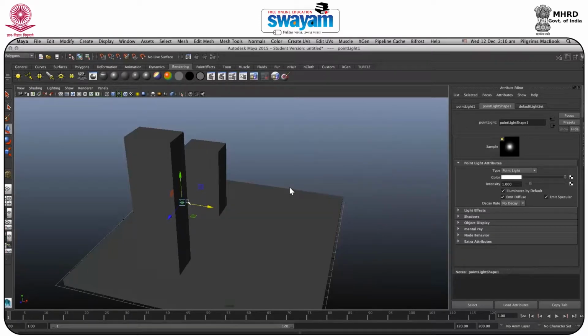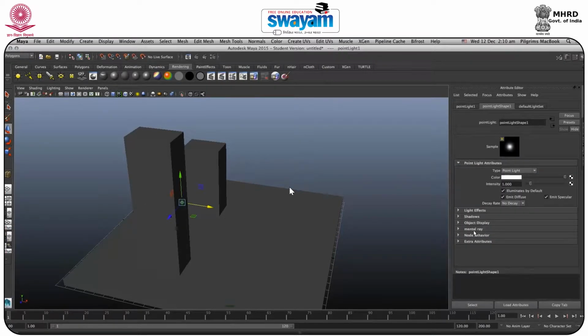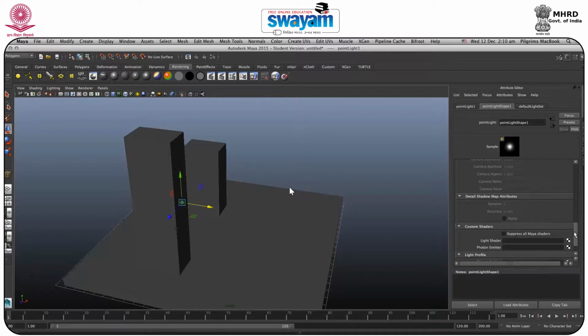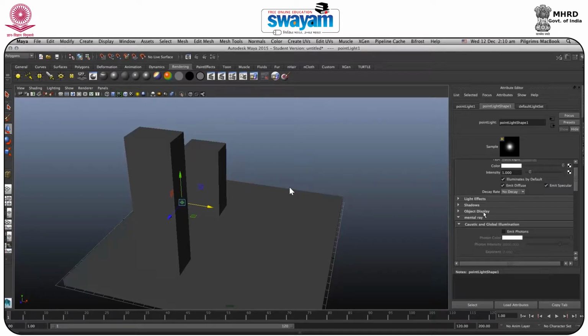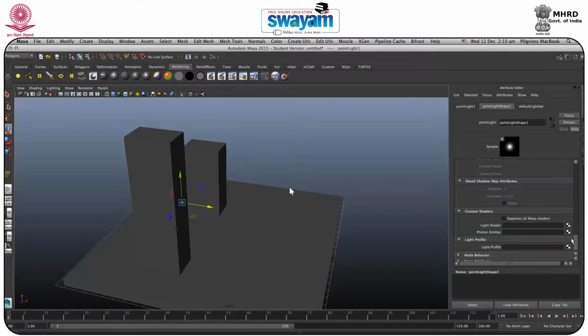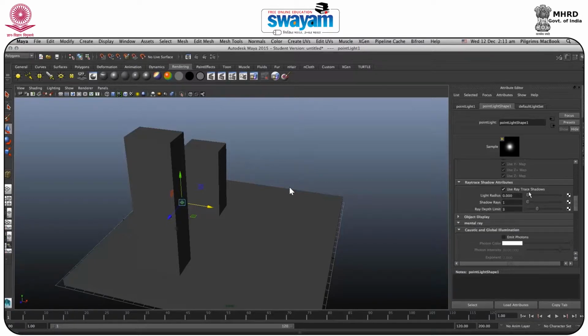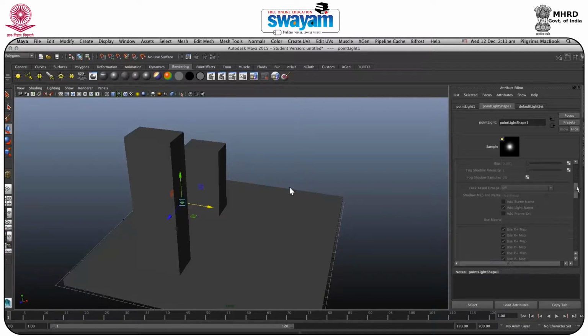Now by selecting the light, you have the mental ray tab because we have switched the render settings from Maya software to mental ray. So if you select the light, here we have the mental ray tab. If you click over here and go down, at first before applying the light profile, make sure that your shadow is ray trace, not depth map, because we don't require a depth map. We don't put any map over here, we just require the proper ray trace shadow.